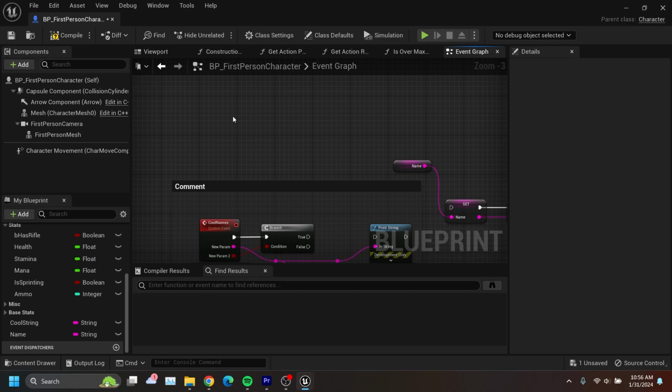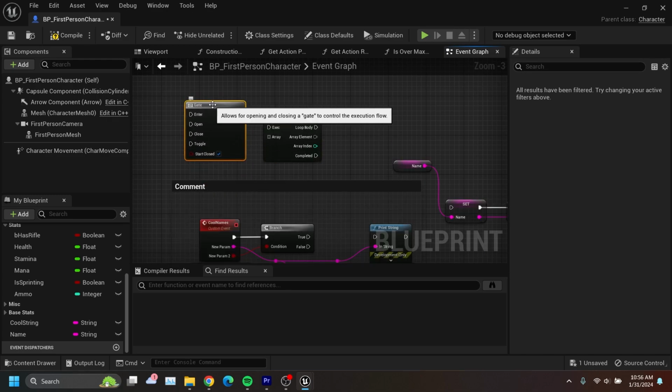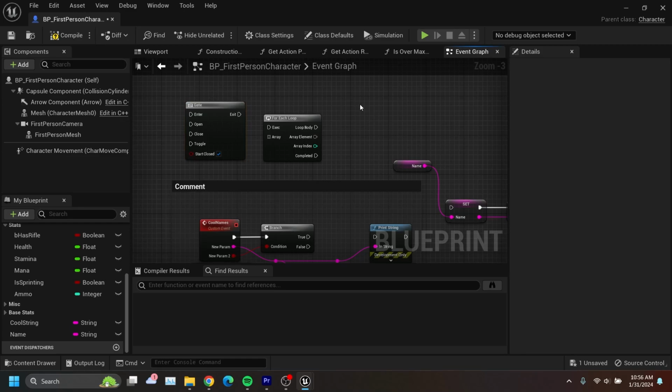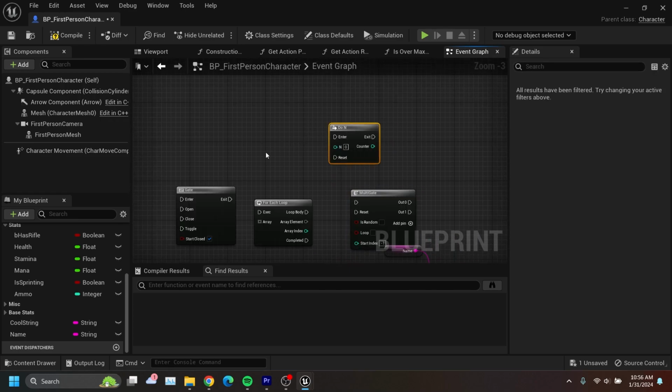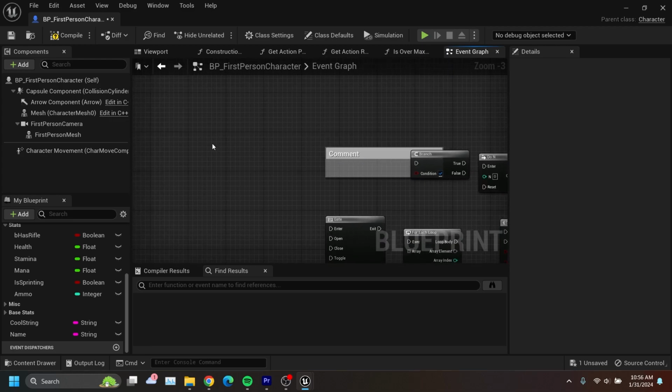Let's see what it is. I'm just clicking random buttons to see if any of these do anything. Oh, I don't know. Holding F and clicking will get you a for each loop. G and clicking will get you a gate. You can just sort of play around. M is, I don't even know what a multi-gate is. N is a do N. Oh, there's B again. Oh, there's C. I already knew that one. Yeah, so there's a couple hotkeys.